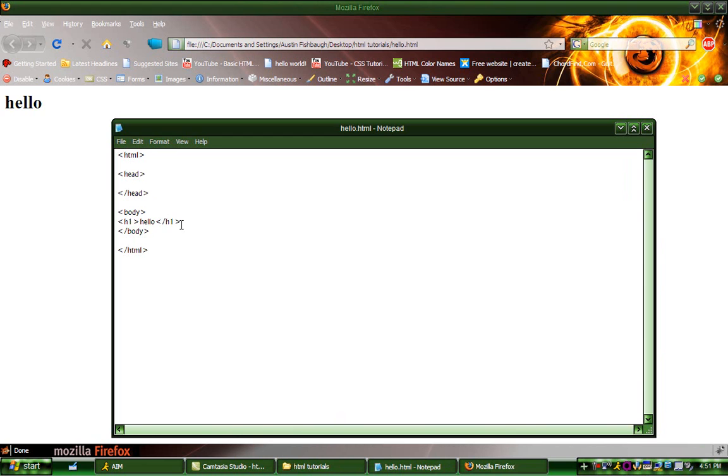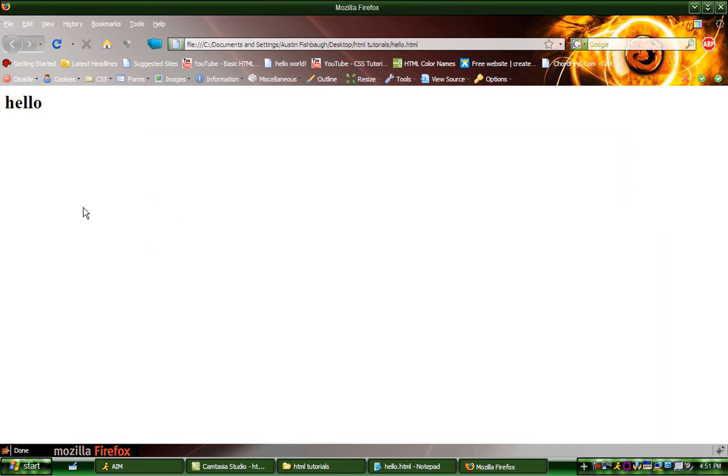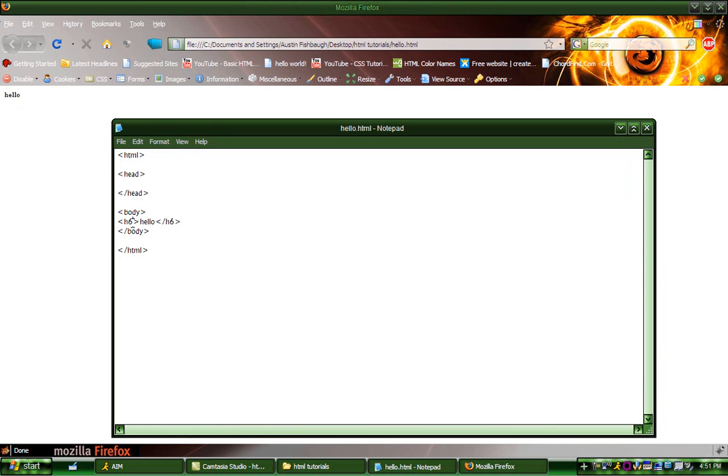So you do all the headers by typing the H and then the number of the header. So I'll just do 6. Save that and refresh. As you can see, it's smaller. So that's the smallest. Header 1 is the largest, so you can get the range in between there. And then after the header tag, there is the paragraph tag. The paragraph tag is just like writing regular text, but it's a way to organize it better, because paragraph tags are where you're going to put all your large segments of text.